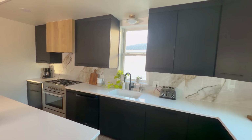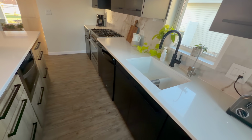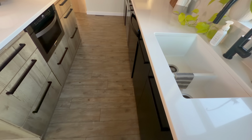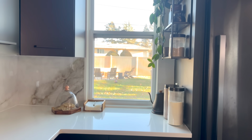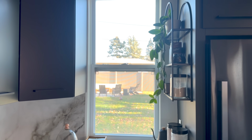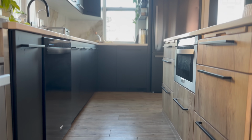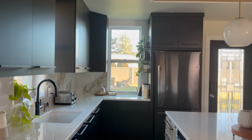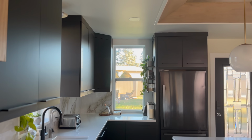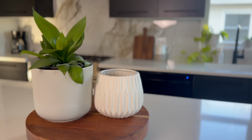I've been asked a lot like how to do this when you're living in your house and especially inconveniencing your family. And my top suggestions would be to do it in phases like I did. I worked on the island and then I had a good island, and then later I worked on the walls and the ceiling, and then those were all finished. And then later I tackled the rest, but I kept all my appliances in place so that we could still function. If possible, that is the way to do it with the least amount of strain.